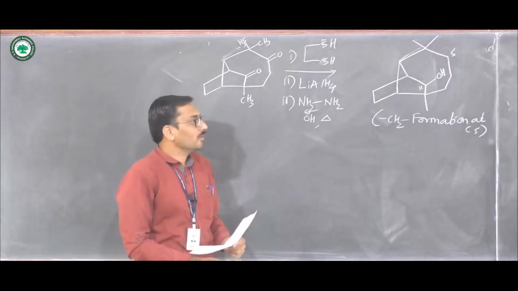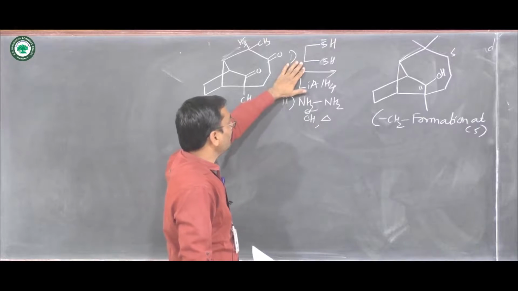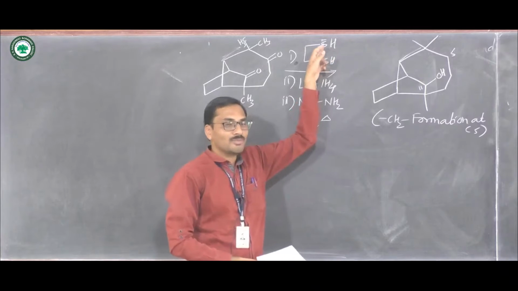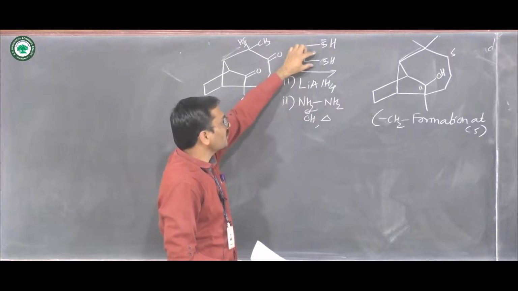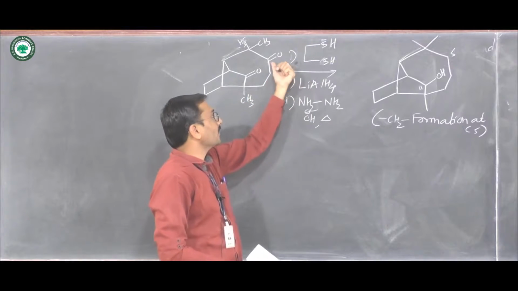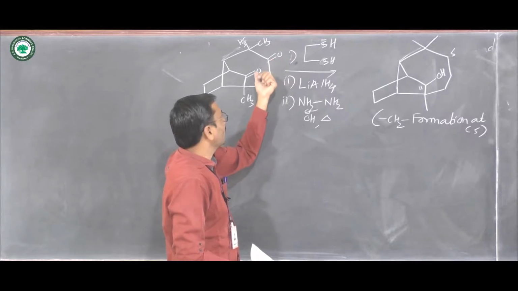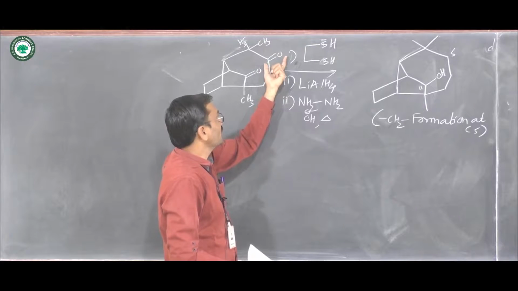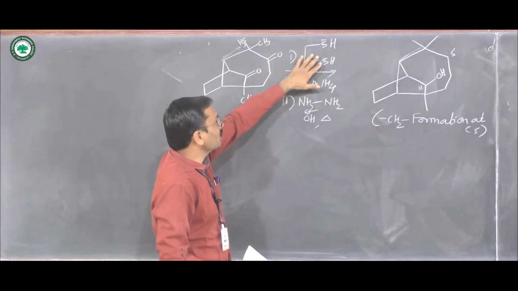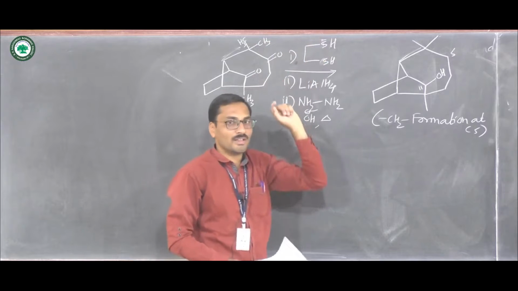Look carefully at all the steps. Here in the first step we use this type of dithiol protecting group. This protecting group protects the sterically unhindered ketonic group. Here we have 2 ketonic groups. This is one and this is second. This is somewhat free and this is sterically hindered. So this reagent protects this particular group as a dithiol derivative.